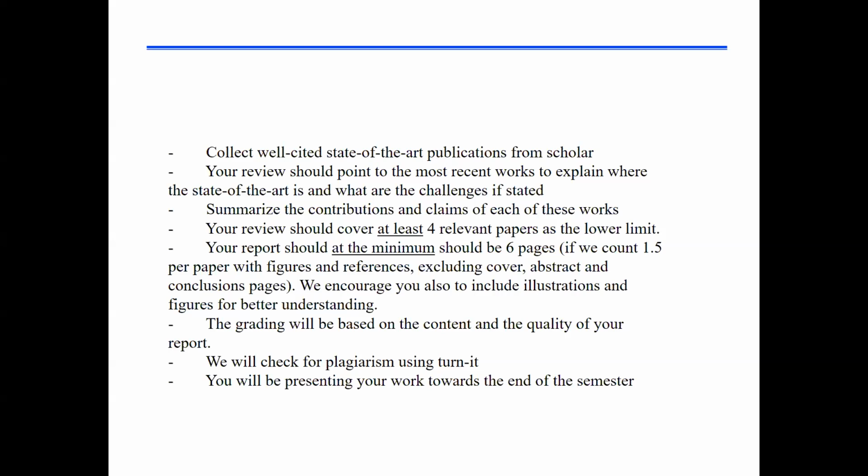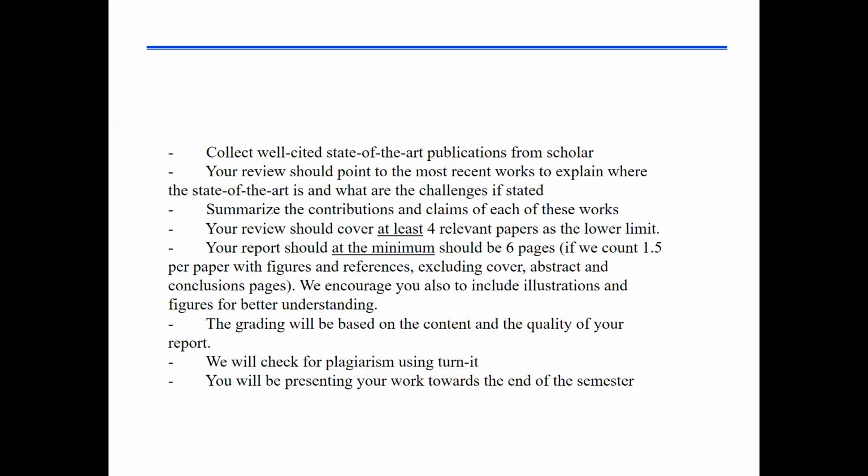Although we may not be able to understand the in-depth technical knowledge that is within them, you can at least understand the technical contribution, the advancement, the challenges, the state of the art, the pros and cons of a given design. I'm sure we can read that out from those papers and their relevance. So let us have a minimum of 4 papers and a minimum of 6 pages excluding abstract, conclusion, or cover page. So these are the body of your discussion.